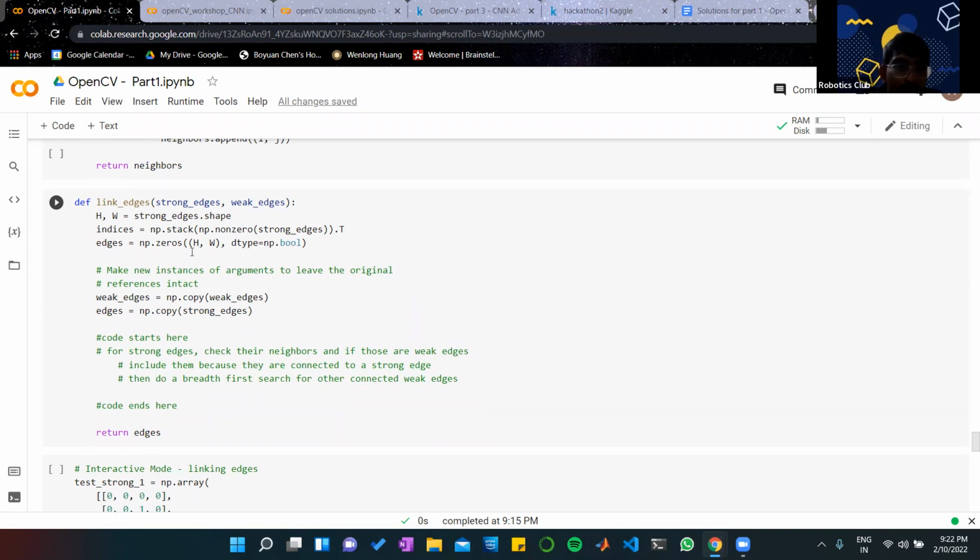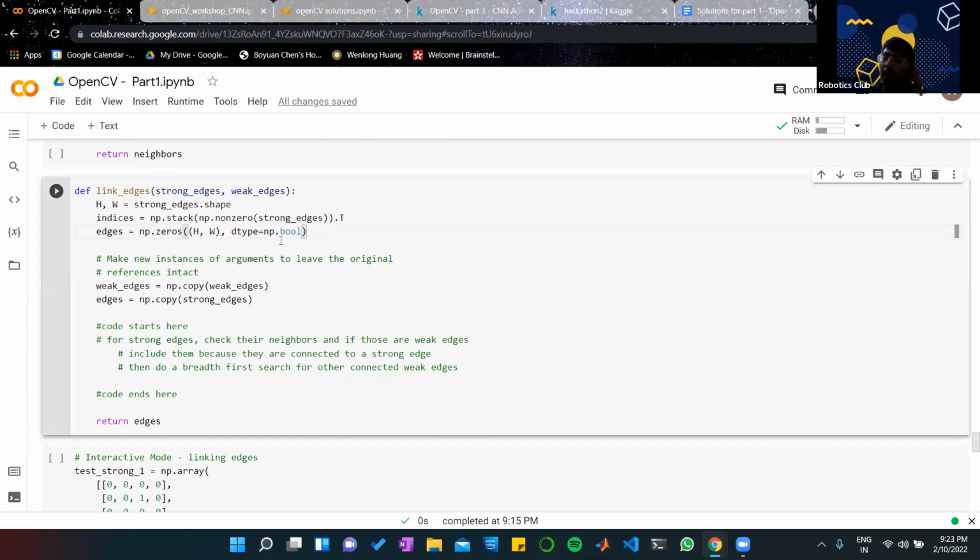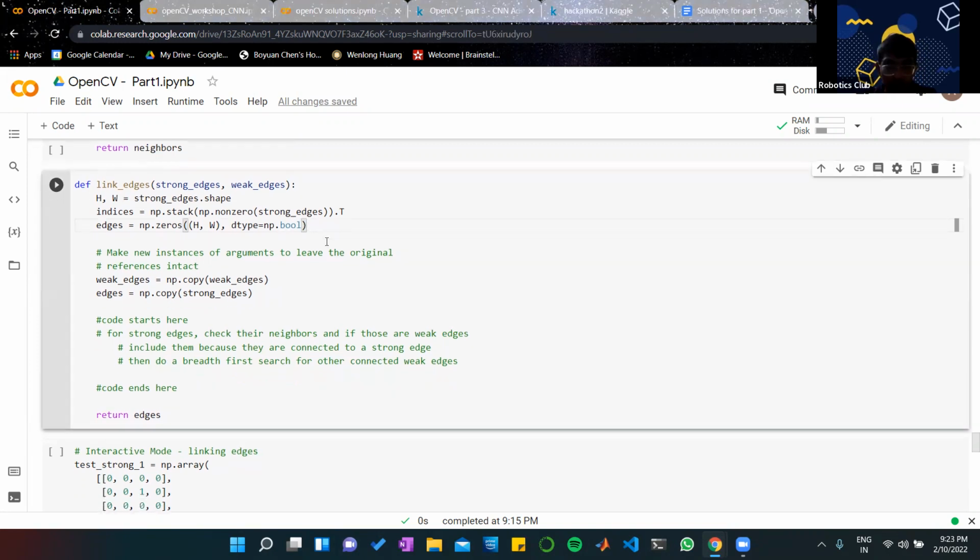We have written np dot zeros with input parameters h comma w. So the shape is the same as h comma w, and the default type is boolean, so it will be true and false.